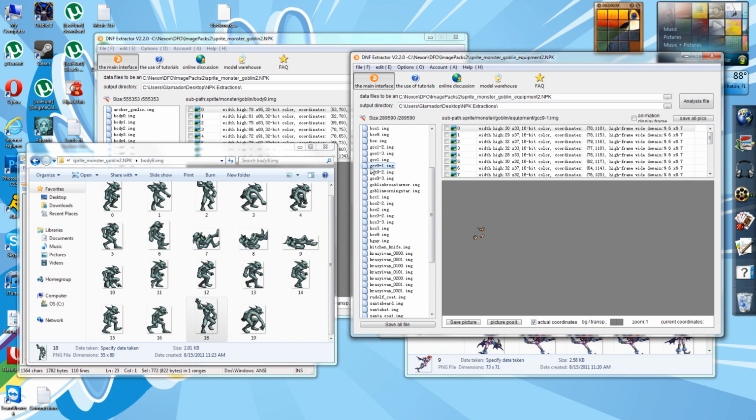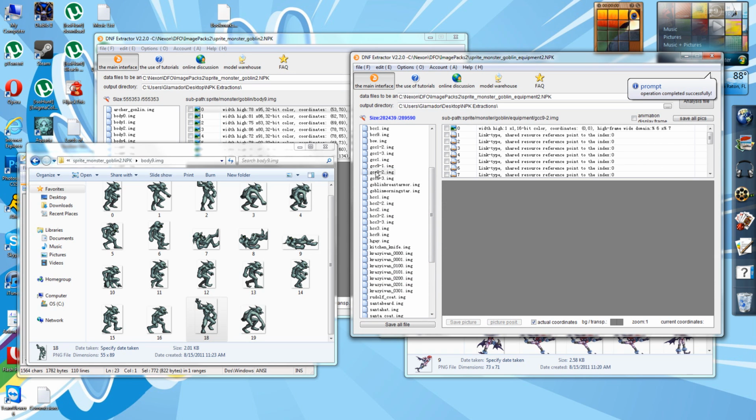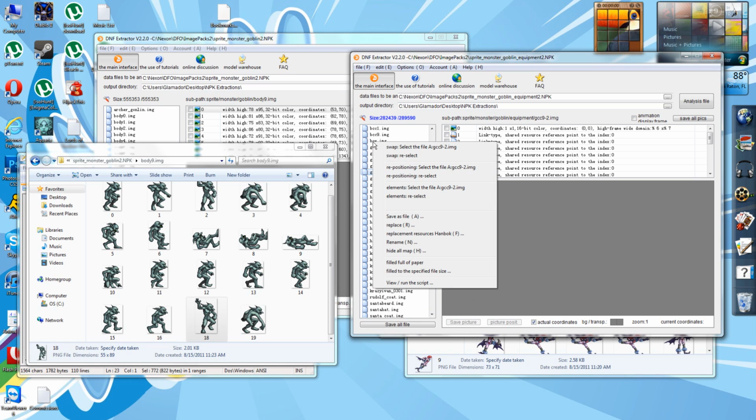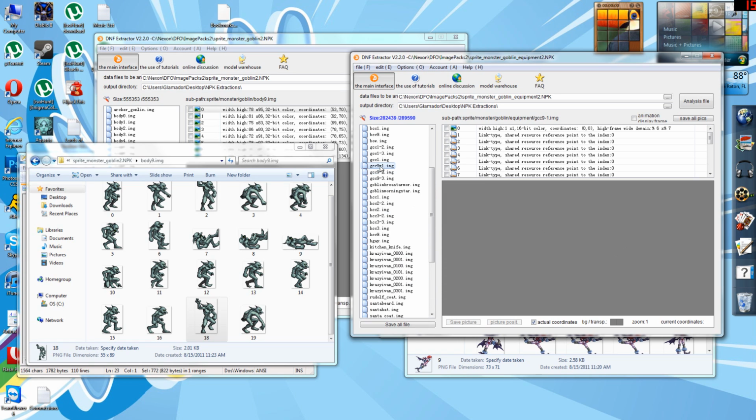GCC9 here, these are the 3 pieces of his body armor, so we're going to go ahead and hide all of those. Minor nitpicky element of the extractor: if you right-click on something anywhere in the image list, it does not select it. It only goes based off of what you last left-clicked on. So in order to hide these, you have to left-click, right-click, hide all map. Left-click, right-click, hide all map. It's annoying, but keep it in mind, because if you keep on hiding the same map over and over again, you get a little frustrated.